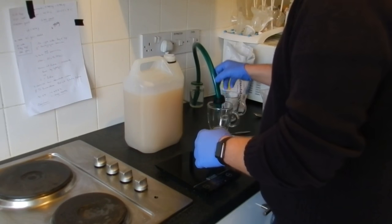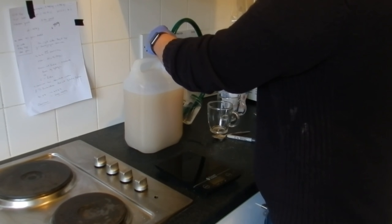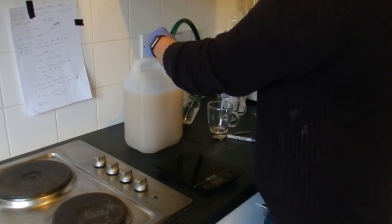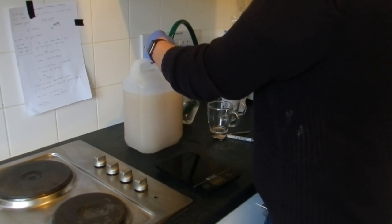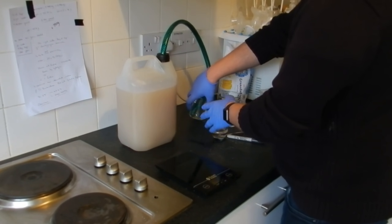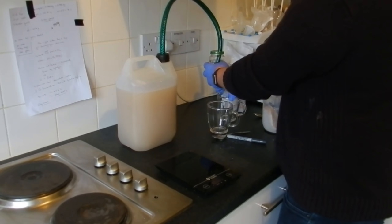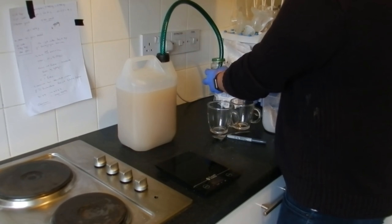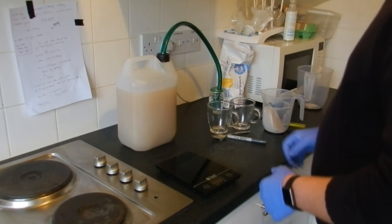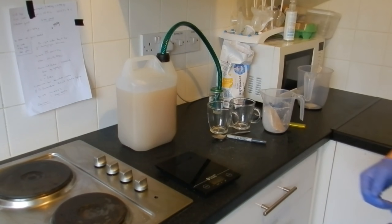What we're going to do now is seal the top. This here is actually a homemade airlock. The idea behind this is that it should let gases out but not let gases in. The gas comes up through here, bubbles up through the water, and is let out through the hole in the top — but it will not let any gas back through. So we leave that on the side. I'm going to leave that running now and hopefully we should start to see it bubbling away. Once it starts to bubble I'll take another video so you can see it.